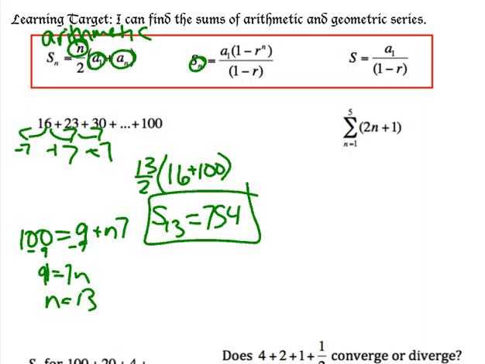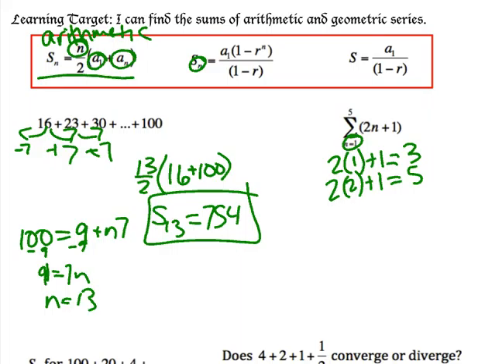And so if you're looking in there, if you're not sure and you can't remember how, you can start to actually figure out what the terms are. So the first term would be 2 times, well, n starts at 1, so you put in a 1, plus 1, that's going to give you 3. The second term is going to be 2 times 2 plus 1. Oh, that's going to be 5. And you start to notice that all I'm doing each time is adding 2. This is an arithmetic series. So I can use my arithmetic series formula.